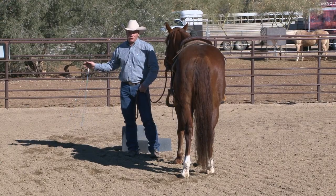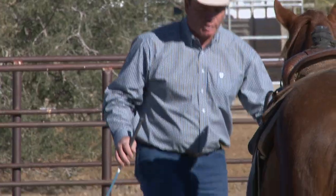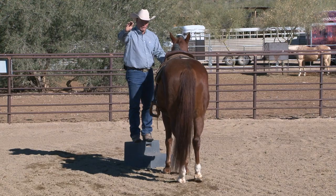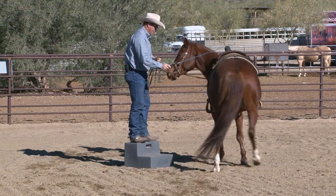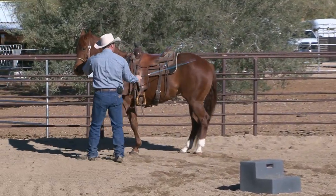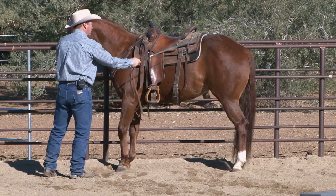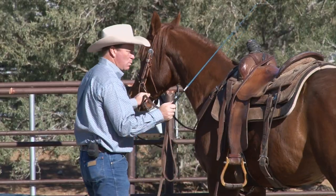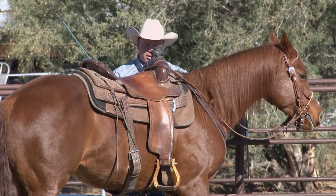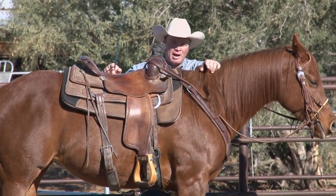Once I've got the fence going well, then I move away from the fence, but not too far. I put my mounting block out here where there's nothing around us, and I can pick up my hand and ask her to come to me. If she misses it, I'm gonna pick up on that. When she starts floating away from me, I'll just keep asking, gently asking, and tilt right there. She moves away, I'll come back to it again. There. And I just go with her and make it consistent. That's why you don't want to get too far away from the fence. Bring her all the way over. Good girl. You want to be able to work from your mounting block back to the fence.